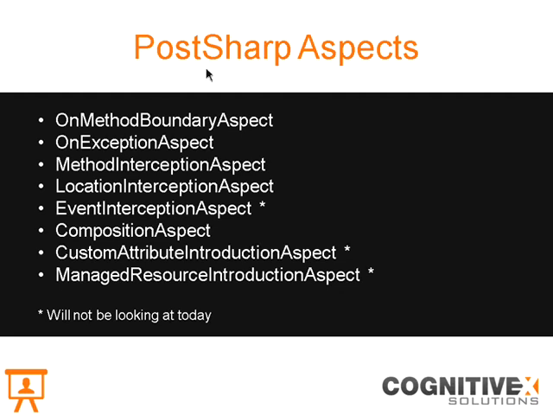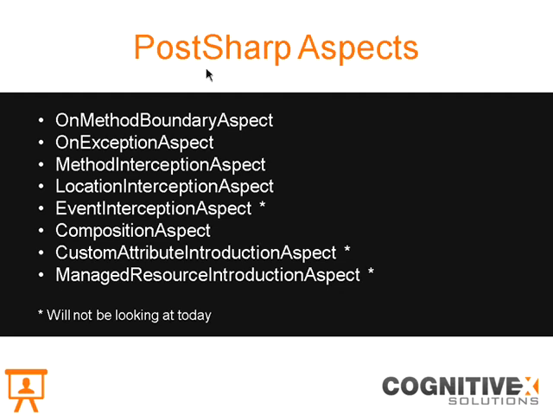Next, we have the location interception aspect. This one decorates the properties on your classes and intercepts the get and set. One good use for location interception is the observable pattern, that whenever a property changes you want to fire an event letting those that have subscribed to the observation react to it. And that's the observable pattern.